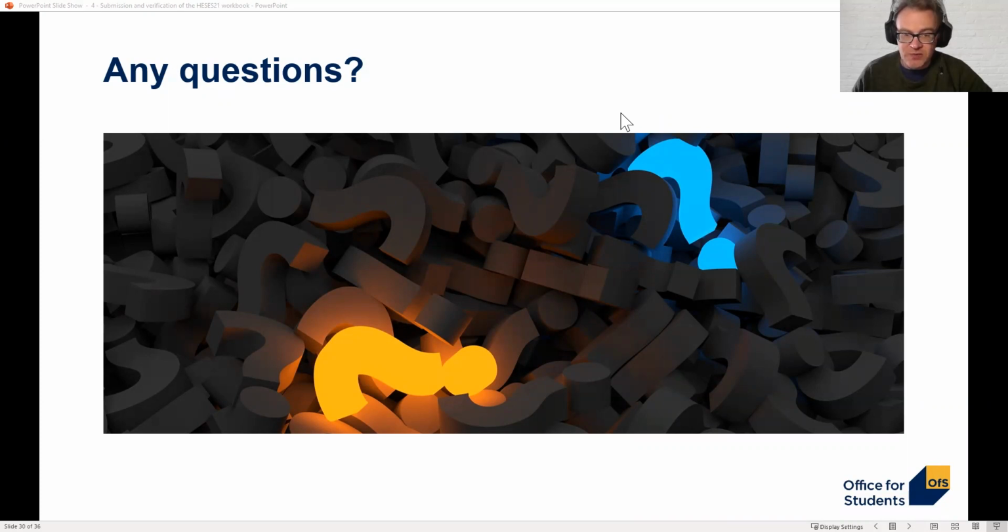Okay, we haven't got any more questions just at the moment, but I'll give people a chance to submit any final ones. One point that I wanted to raise, not so much as a question, but just as something which is worth mentioning, is that one of the things that we try to do as part of the data verification process is to reduce the burden on you as much as we can. There are still going to be some questions that we will have to ask, and they may be questions that have come up previously, because we need to have that assurance that the data you're submitting and that you're following our procedures, that we have as credible data as possible. But we will try to reduce that burden where we can. So one of the things that we will do is we will try not to ask you questions on every single bit of highlighting in your workbook. Where these areas of highlighting may relate to the same underlying question, we'll try to reduce the burden by just asking, say, one question which might cover several areas of highlighting.